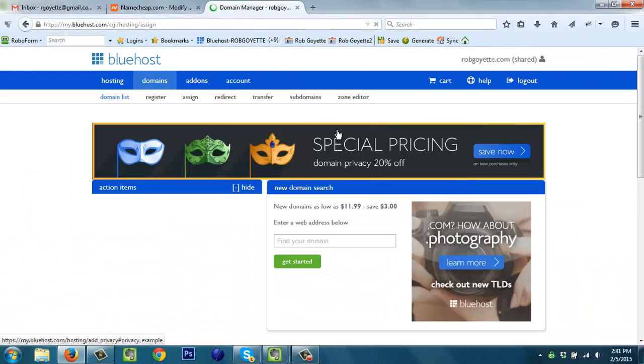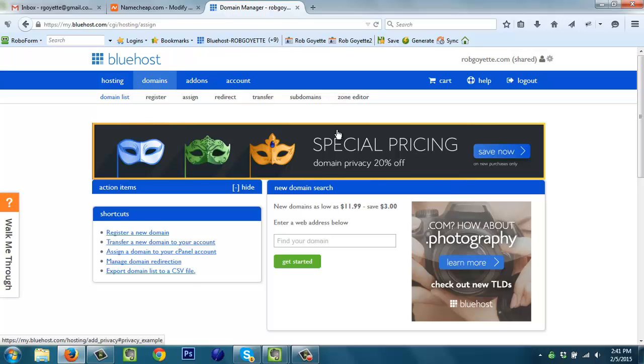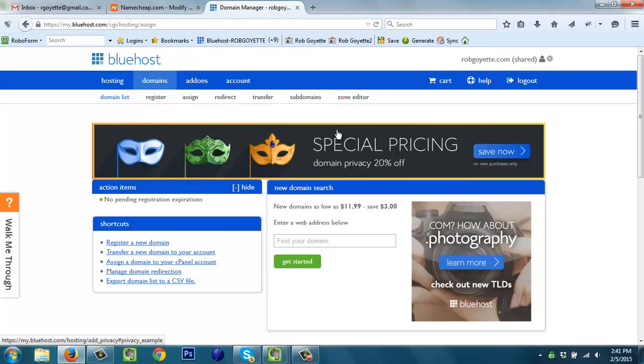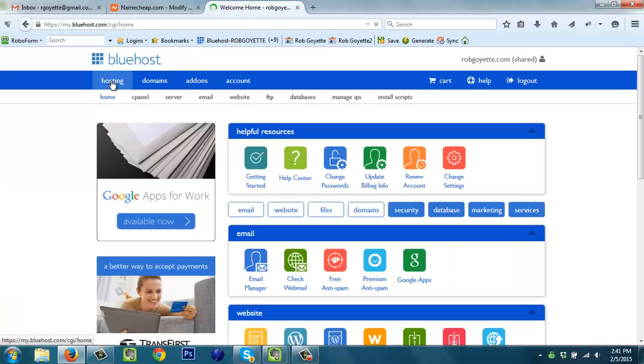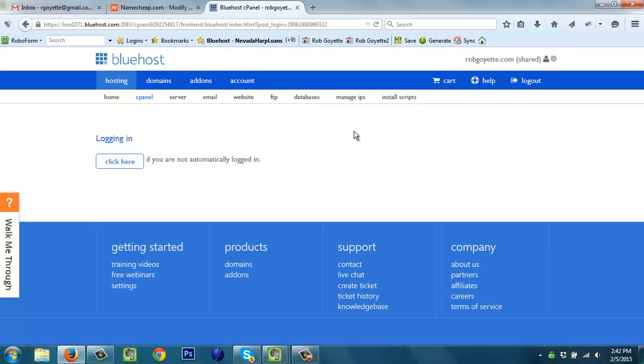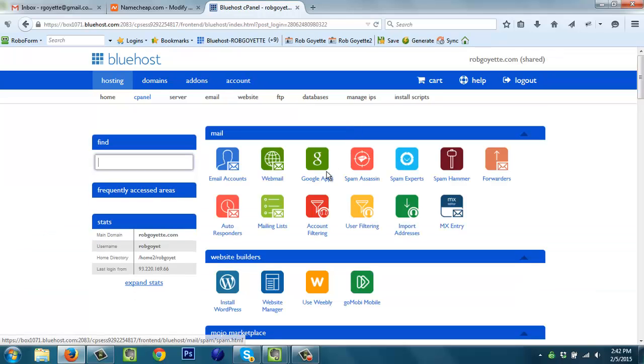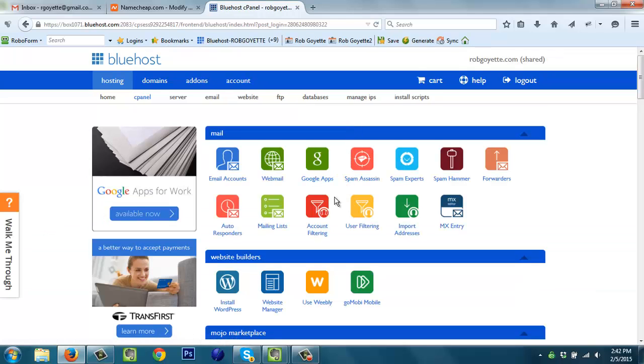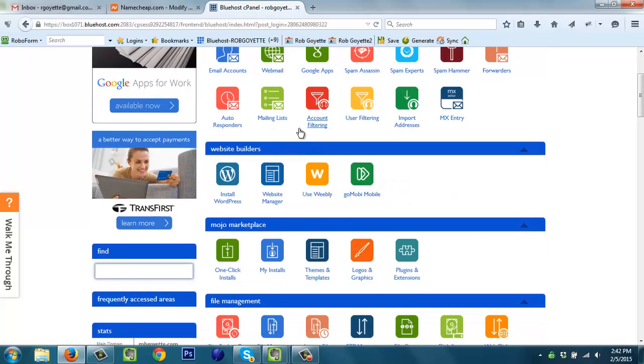All right, there we go. Okay, so we've got our domain. And we want to go back to the cPanel. So somehow we have to get back to that cPanel. I don't know if it's under, it's probably under hosting. I'm going to click hosting and see if we see some kind of cPanel link. There's our cPanel. And then the way we know it all worked is when we're in the cPanel and we go into WordPress and we try to install it on don'tpayforshipping.com, if it's not there, something didn't work. If that domain is there, then it did.